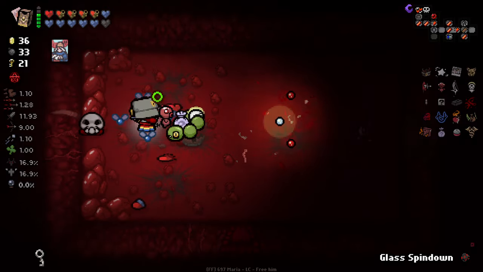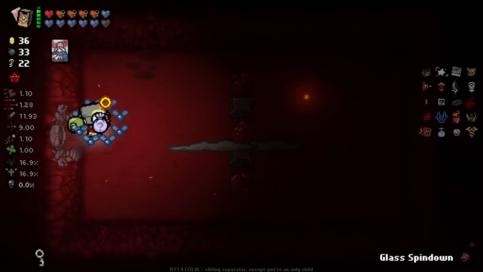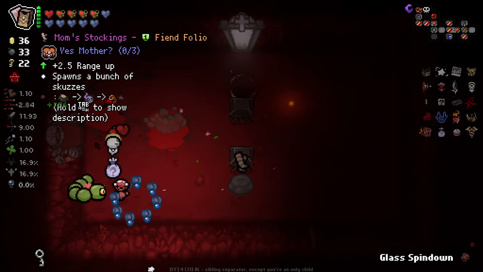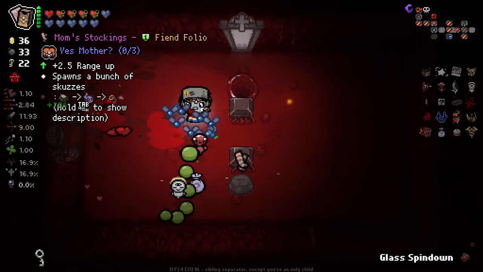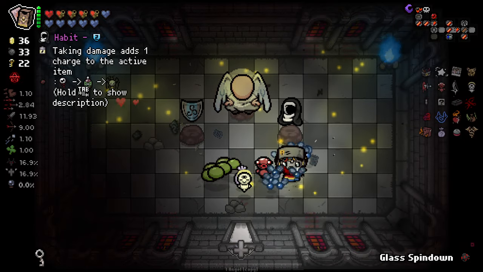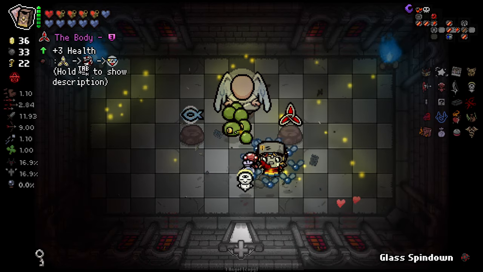Don't be like that, dude. Don't be like that. Just pop your head up. There you go. You know you're dying. Just accept your fate, please. Ow. Let's reroll, see what we get.